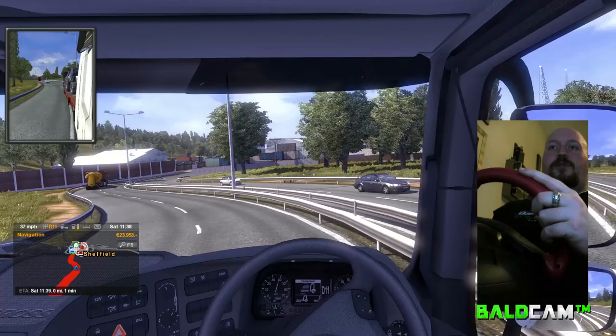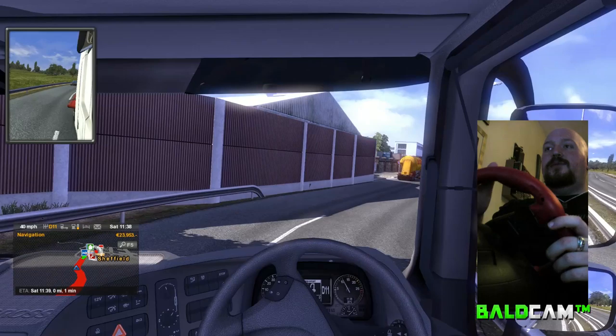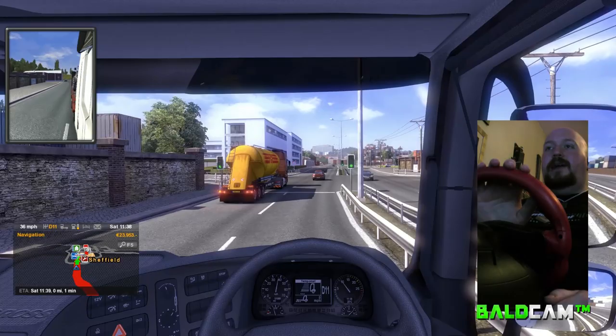I've still not quite got it right in F1 yet. I'm not doing the lap times that I was doing with the Xbox 360 controller. However, with Eurotruck, it's great and I'm very pleased, and that was primarily the reason I bought it.